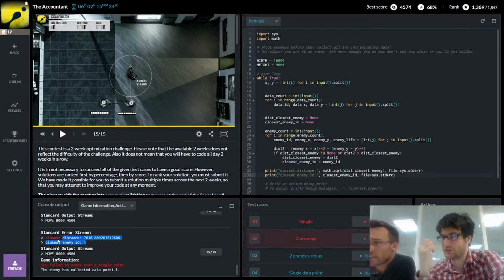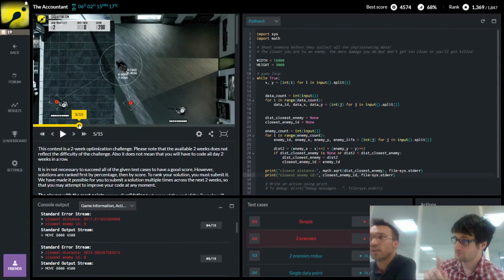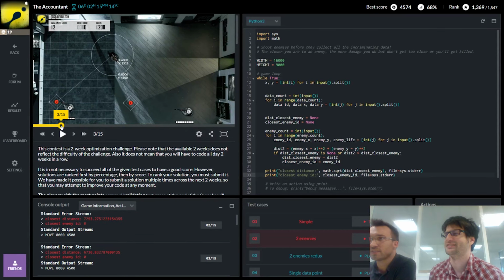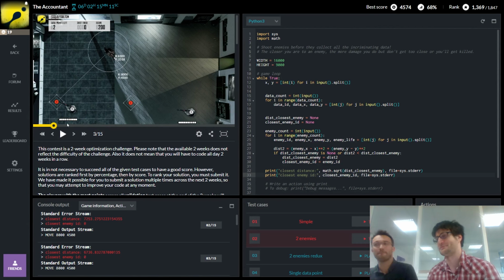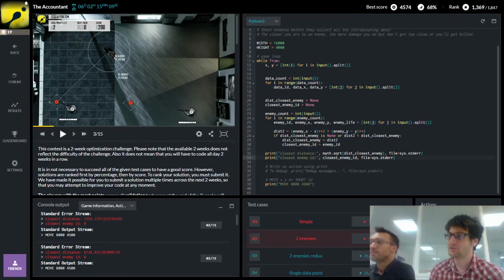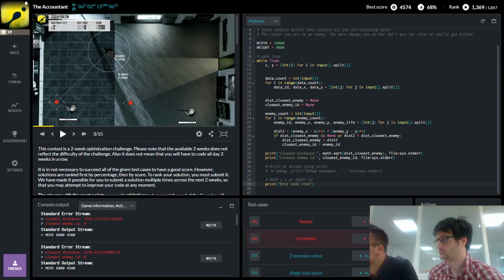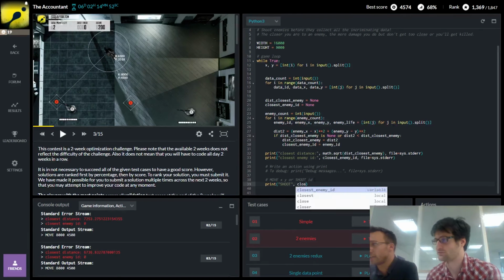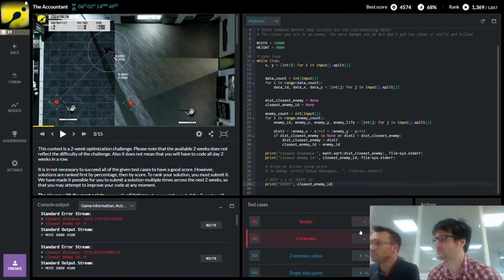So it's 0 and 1. And in the debug console, you can see that we found the closest one. It's always, at the start of the game, 0 is the closest enemy, because that one is moving towards the center. Okay, can we shoot these SOBs now? Yes, now we can shoot. As you can read in the comment, you can either move or shoot someone. So let's shoot: shoot, followed by the closest enemy ID. Yes, please.